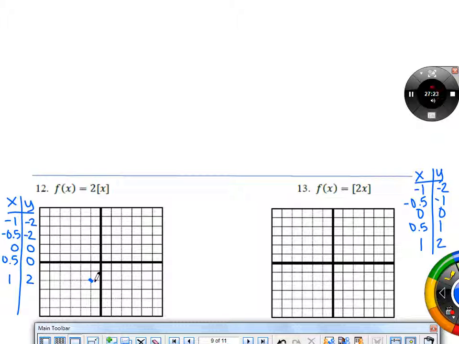Okay? But when I plug in 0, that's going to give me a new step. Okay? When I plug in 1/2, it's also 0, so it's lined up with that one. And then when I plug in 1, I get 2. That's going to be a new step. Okay? So what I'm getting here is this graph. How is this different from my parent function?